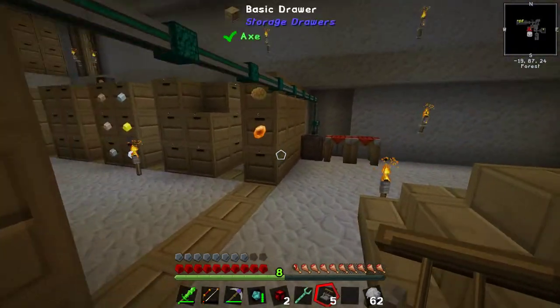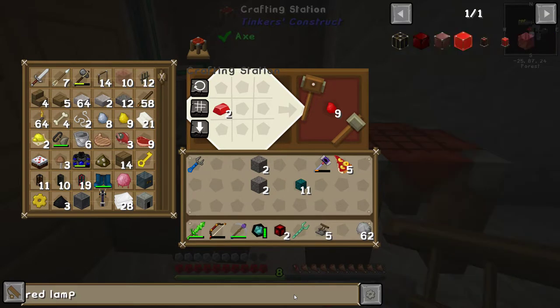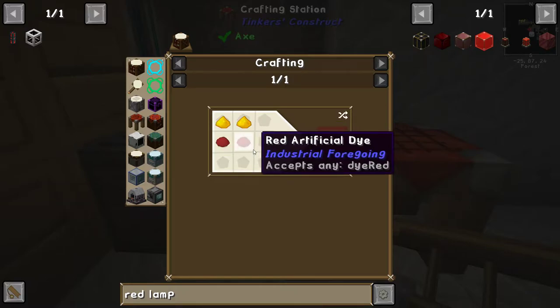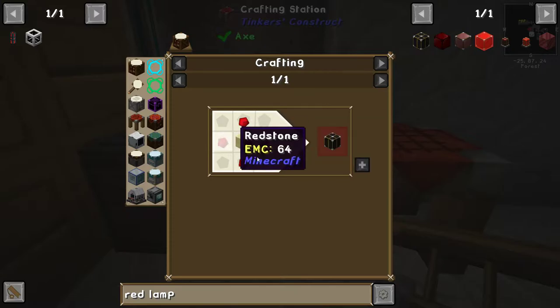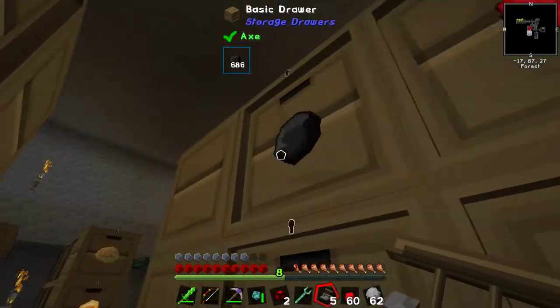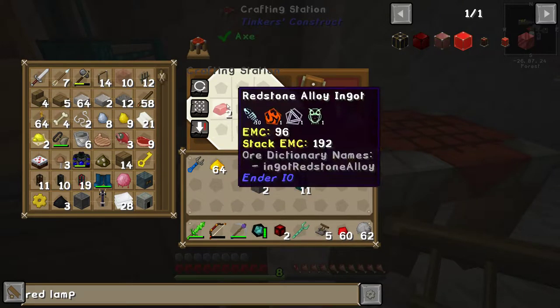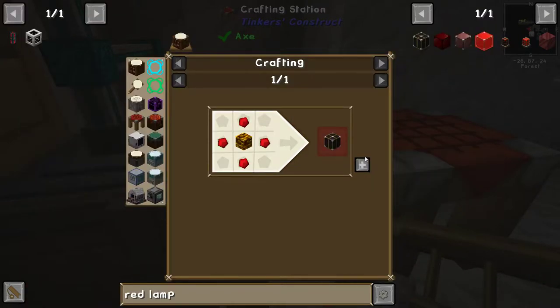Actually, while we think about it, can we make lights? Lamp. Red lamp. There are some cool ideas about lamps here, but some of these involve stuff that I don't really have the effort, too much effort to make them. So glowstone and redstone, which is easy. Redstone, glowstone. We make the glowstone into blocks. Make it like four. And then we can probably make four of these.